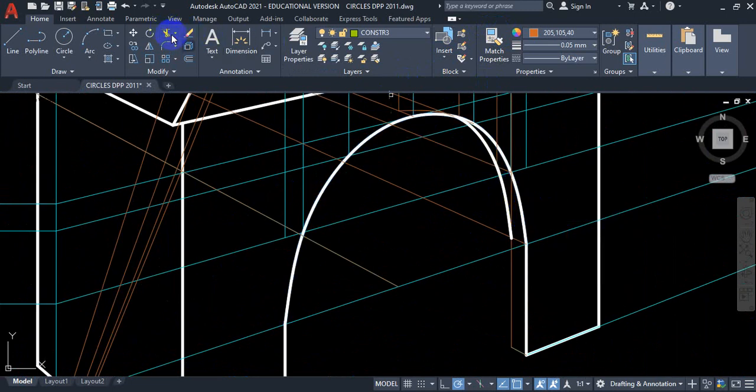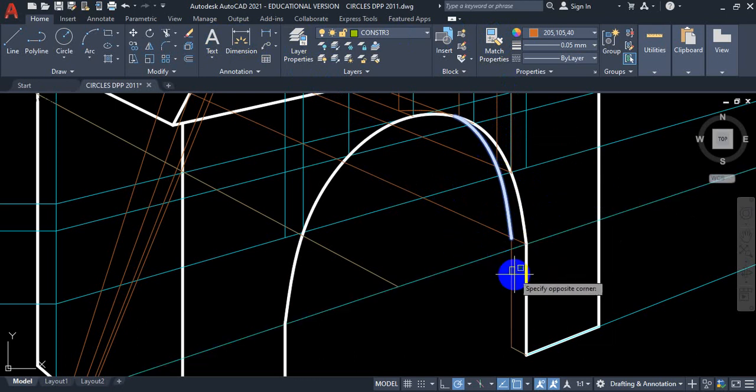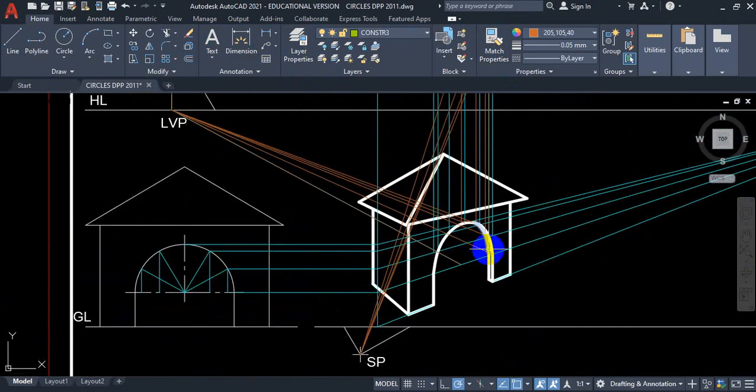Now to complete this drawing, let us move this line so that this is drawn dark on its own. Therefore, let us match this, match it. Now that's dark. Now yes, that's dark, and that must be dark. So this is what we were looking for in terms of getting that arc. Thank you.